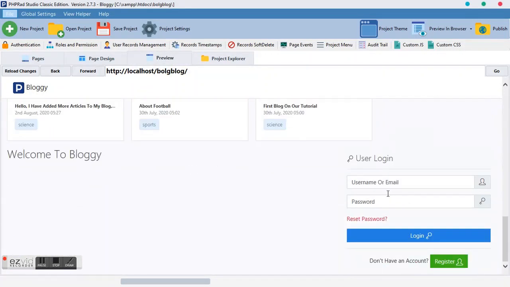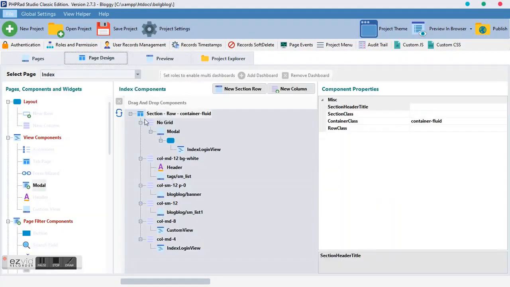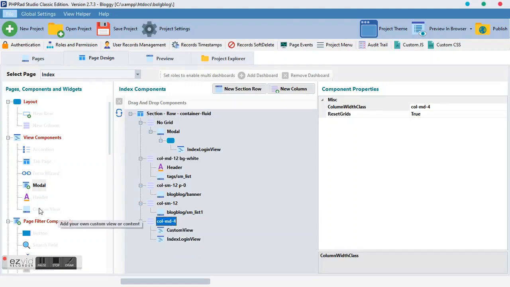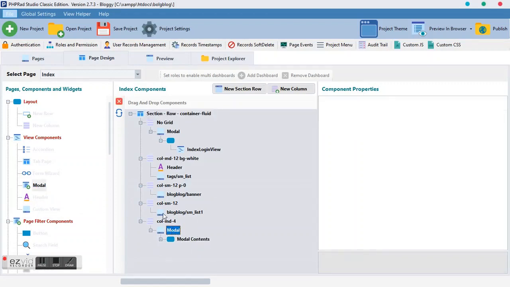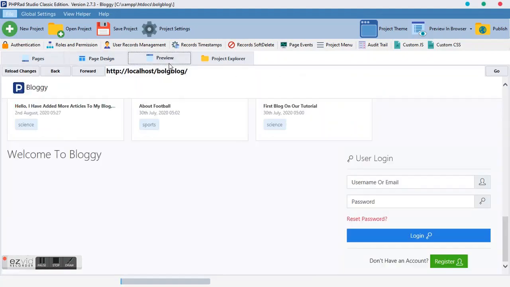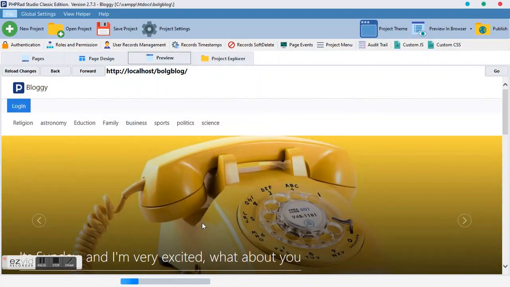That's cool. We have gotten all the assets, but something isn't right. Something is still down here making some noise. So what is that? By default, PHPRAD has regenerated the stuff again for us. And to take it off, all you need to do is drag and drop this thing here. Take this off. Just give it a modal page. Drag this here, drag this here, and delete the modal page, and delete this as well. So you are done.